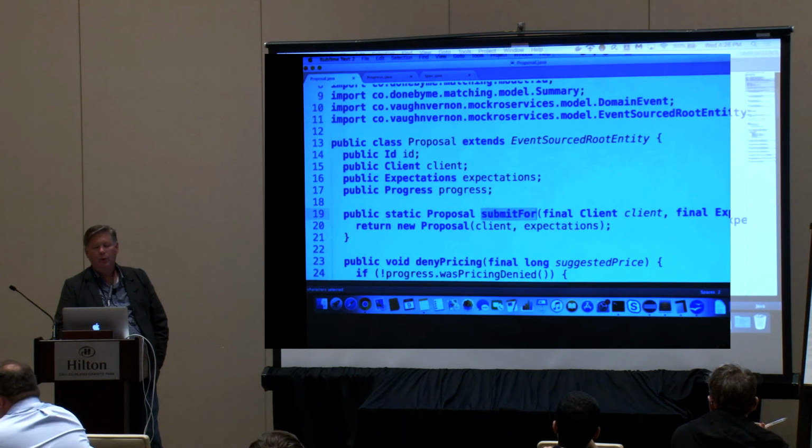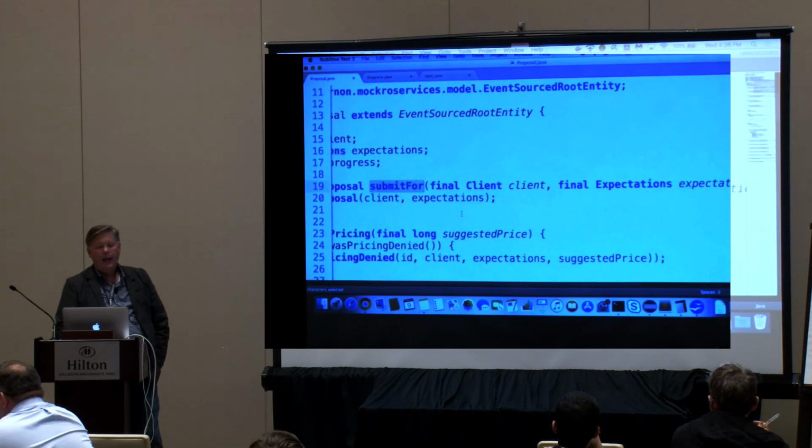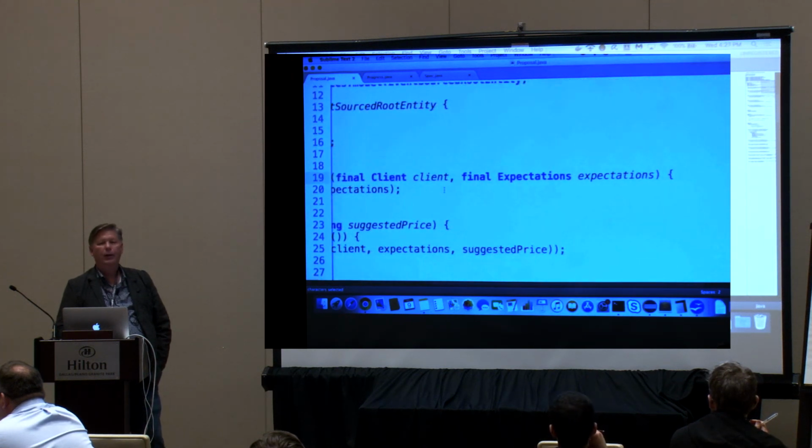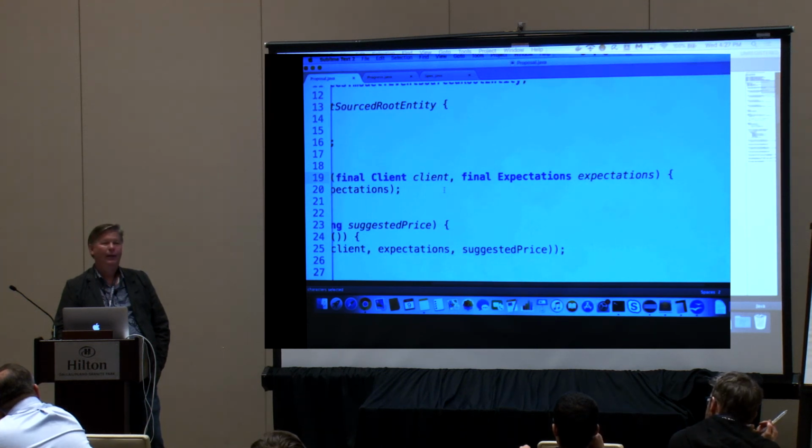It returns a new proposal, and we literally read in the client code, proposal submit for client expectations. Now, is that better than like 15 property setters? Can you reason about that, right?